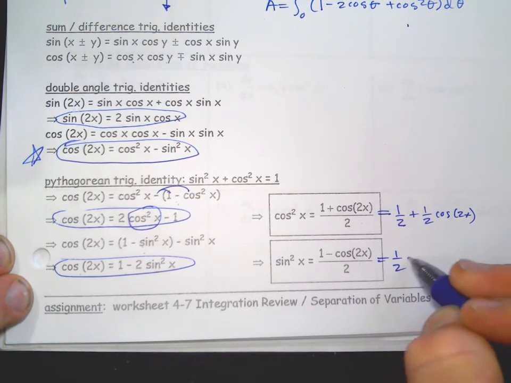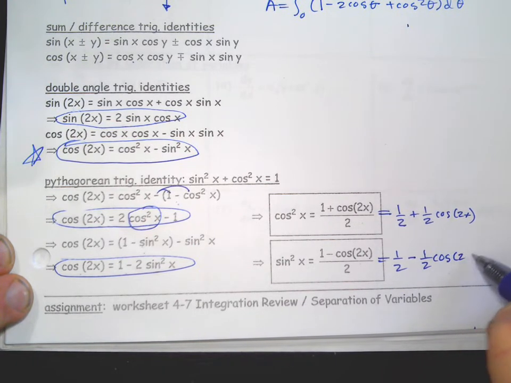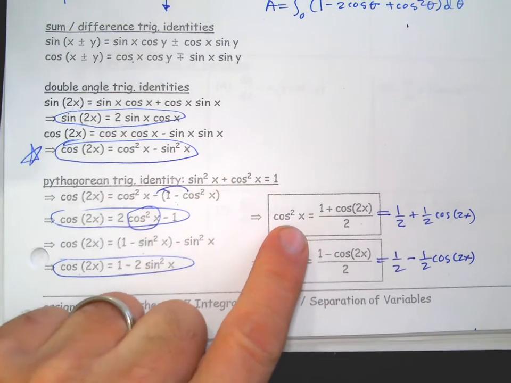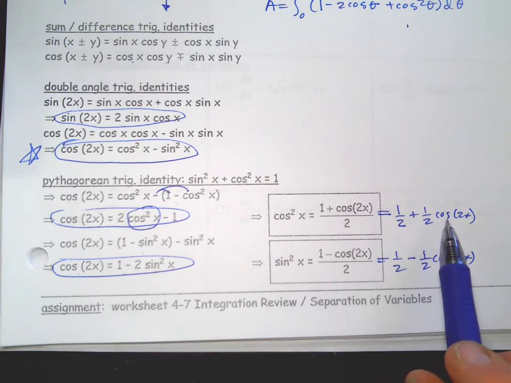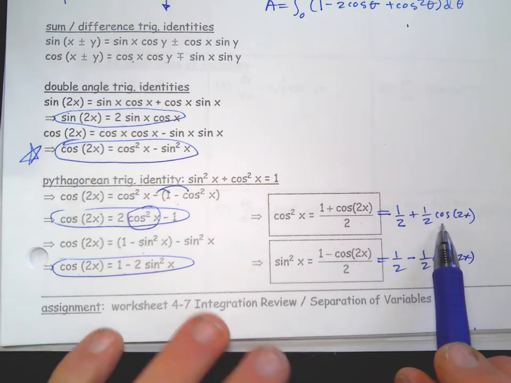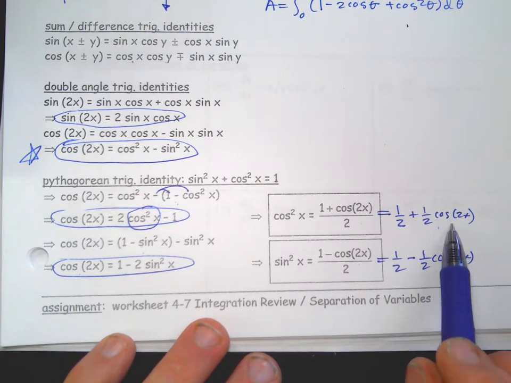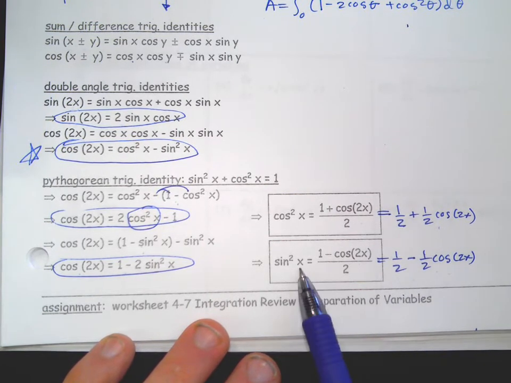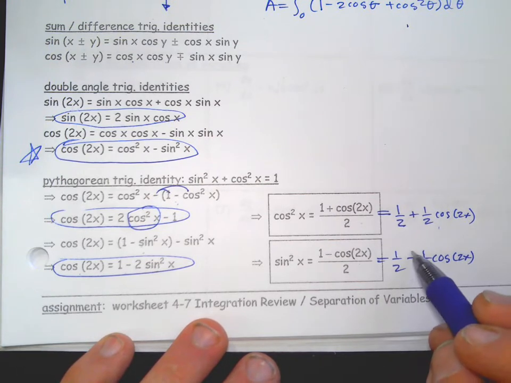So this is really just a bunch of trig identities so that you can replace cosine squared with something that doesn't involve a square, or sine squared with something that doesn't involve a square. They both make use of the cosine double angle identity. The nice thing is they're both almost the same. They both involve cosine 2x. So when you do sine squared, don't put sine 2x here. The only difference is the sign has a minus.